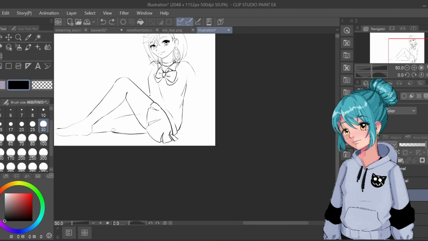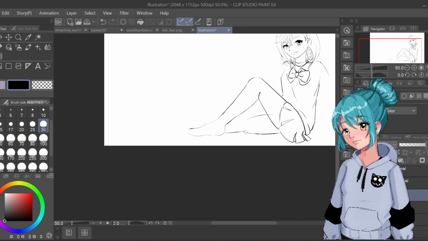Let's see, move her a little bit. I didn't want to delete that whole line, but I did it anyways, and I have to redraw her.